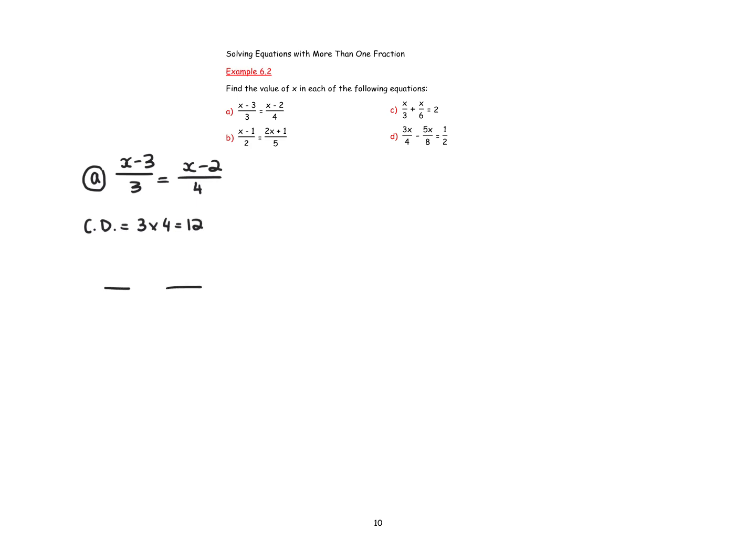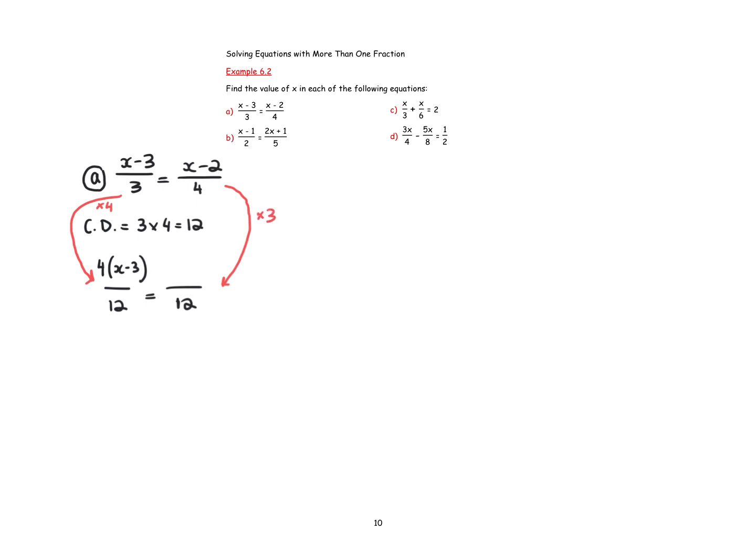Then we write our new denominator, which is 12, and we figure out what the numerators will be as a result. In the fraction on the left, it was a denominator of 3 and is now a denominator of 12, meaning that we would have had to multiply the denominator by 4. As we've multiplied the denominator by 4, we must also multiply the numerator by 4, meaning we'll get 4 times x minus 3.